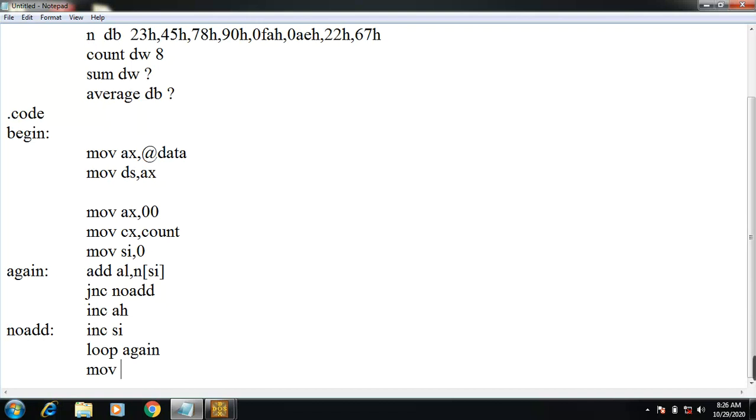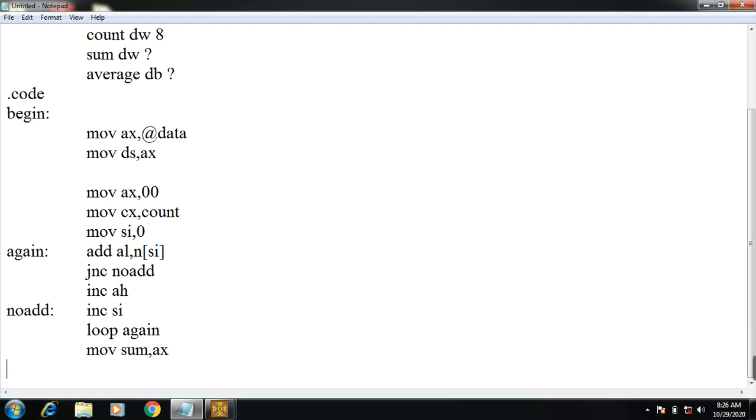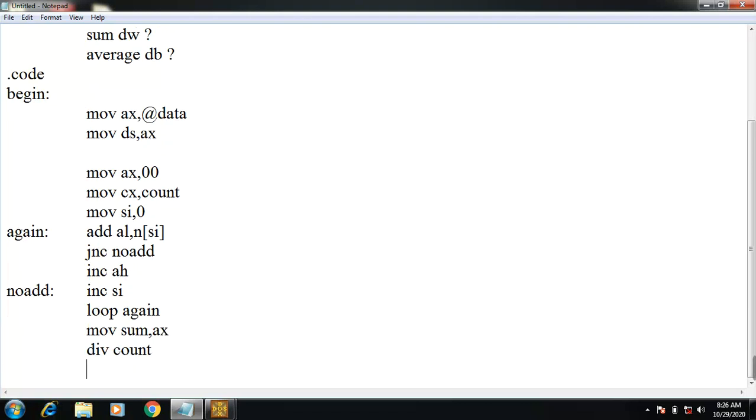After that, move the AX register, which stores the resulting sum, to the variable sum. For finding the average, the count is 8, so sum is divided by count, and the result is stored in average.